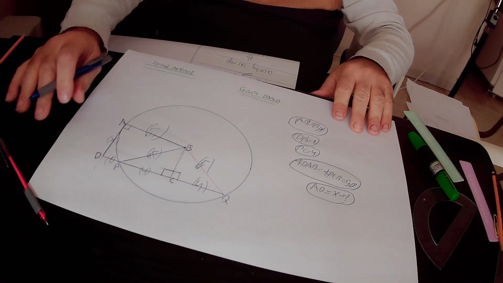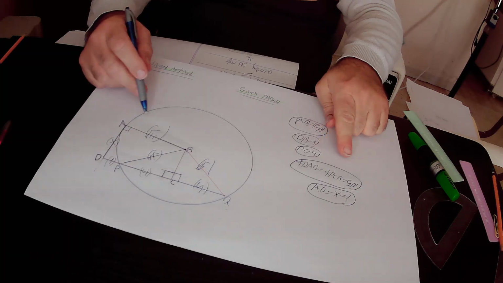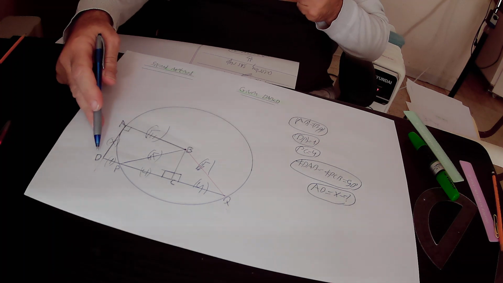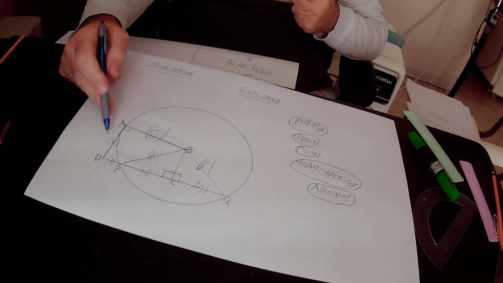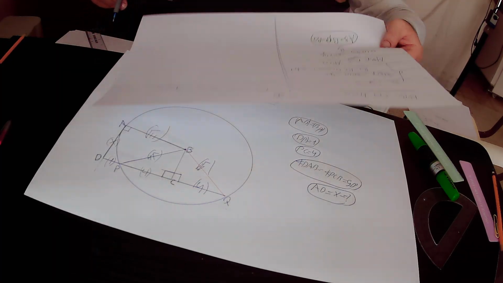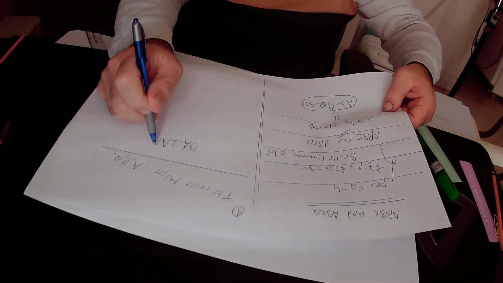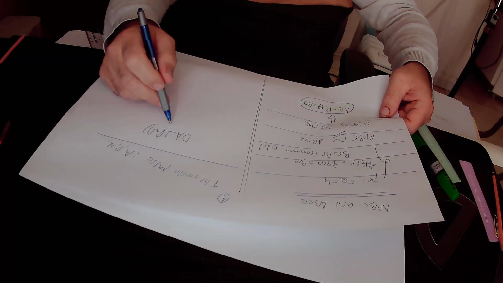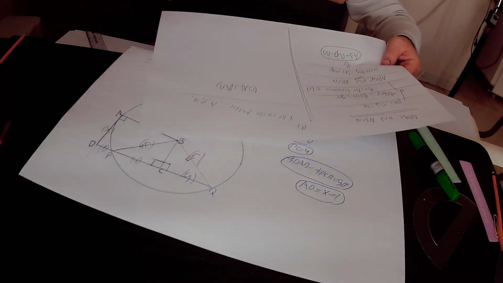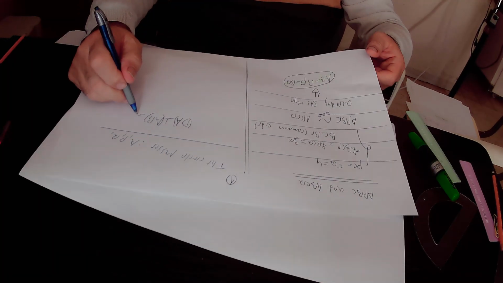According to what is given as a question, this angle DAB is a right angle. If angle DAB is a right angle, it means that DA is perpendicular to AB, because DAB is a right angle. This is the sign of perpendicular. DA is perpendicular to AB, but according to our definition, AB is the radius of the circle.